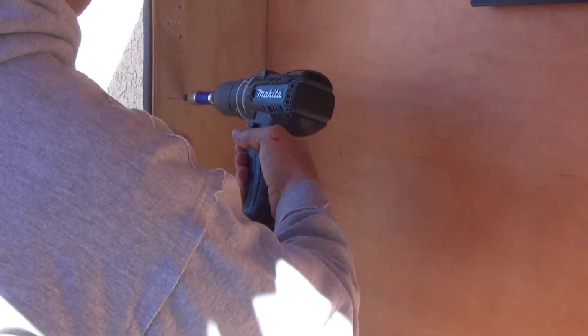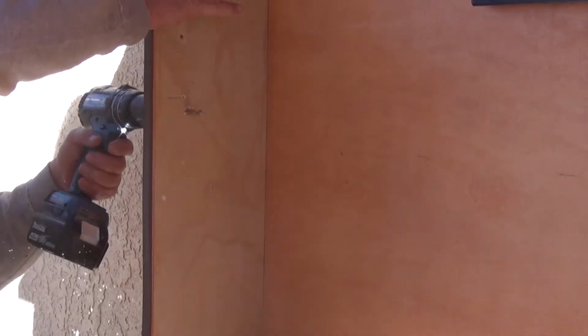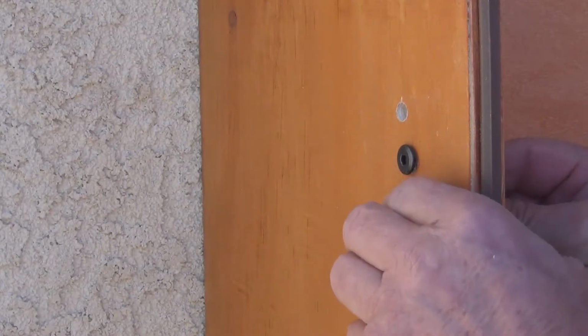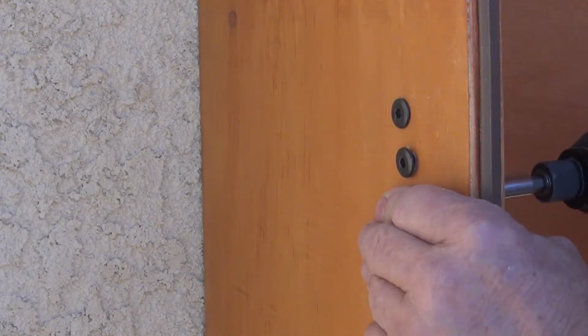Now it looks like I only had to do this once, and the truth of the matter is, I did this a bunch of times till I finally figured out where to mount all this stuff. It wasn't fun. No instructions come with these pistons at all. Had a heck of a time, but it worked out eventually.